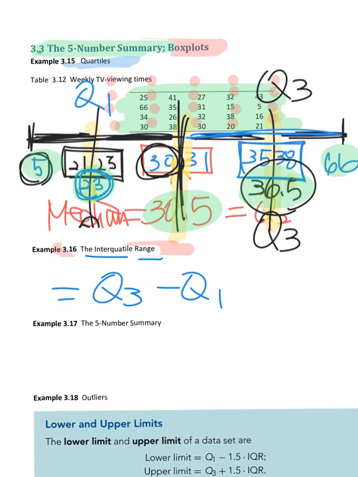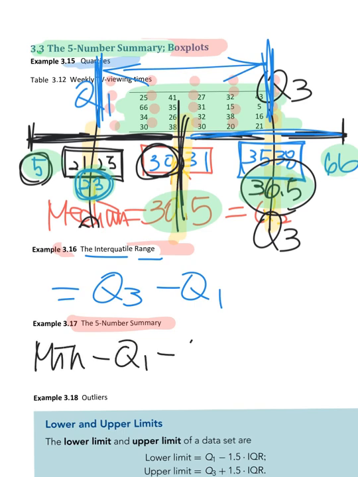Interquartile range between here and there. It's actually the distance between the two quartiles, the first one and the third one. Yep, the next one is a five-number summary. I told you. Minimum, Q1, Q2, Q3, and the maximum. Five numbers.